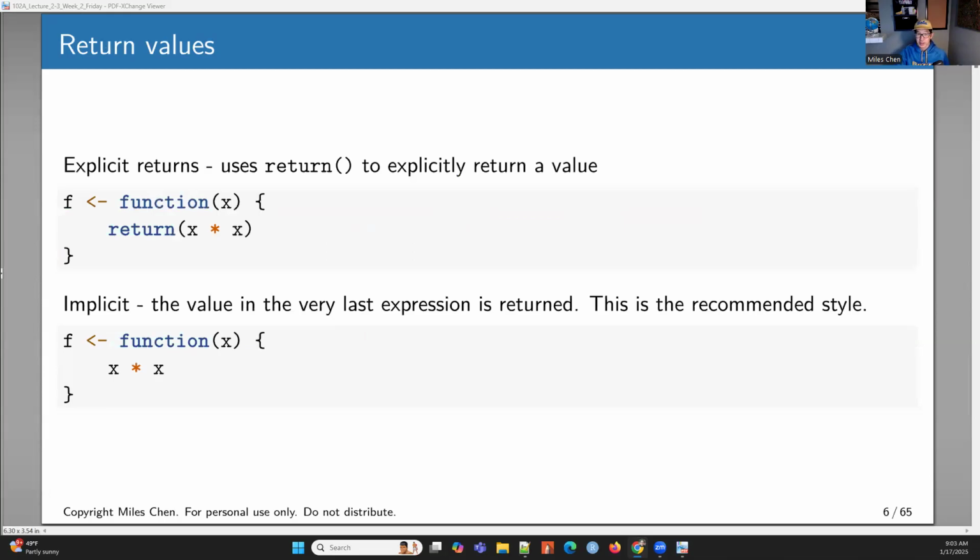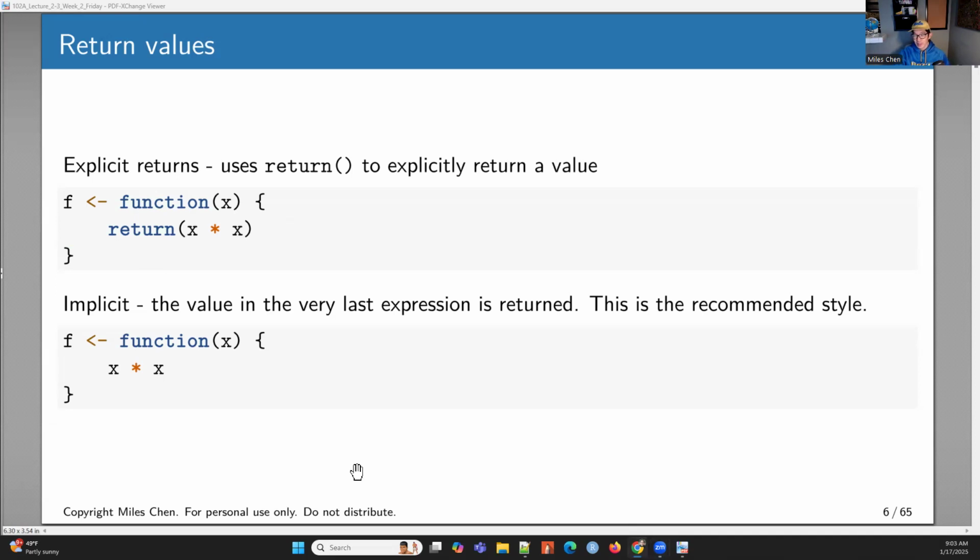Functions return values. To explicitly return a value, you use the keyword return. If you don't use the keyword return, then the last expression that gets evaluated is the value that gets returned.